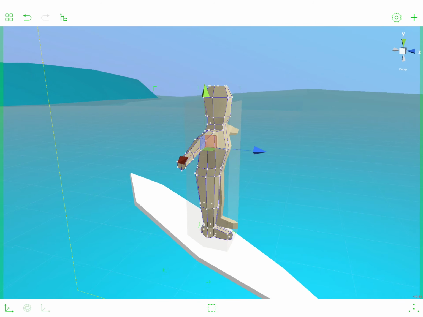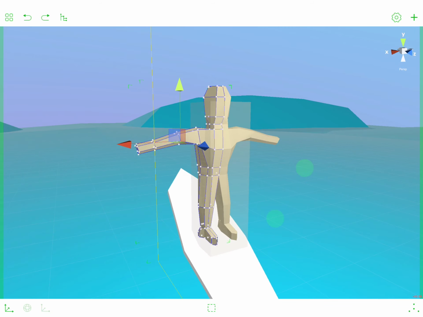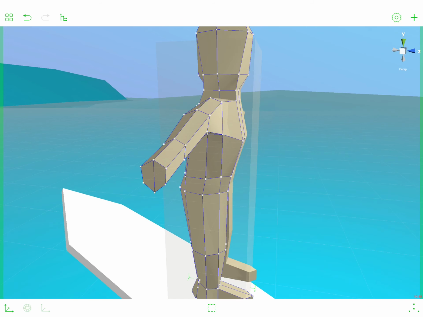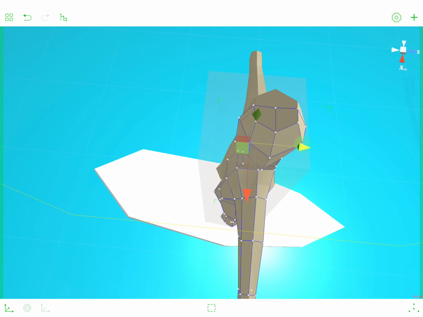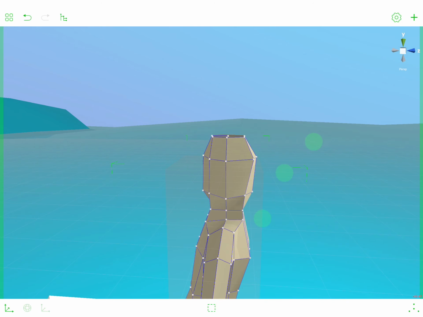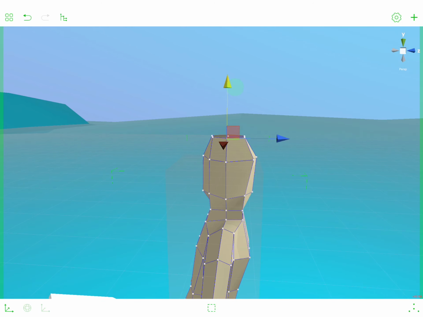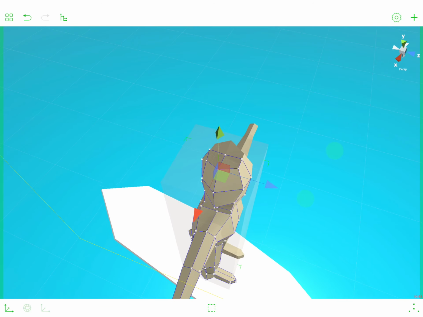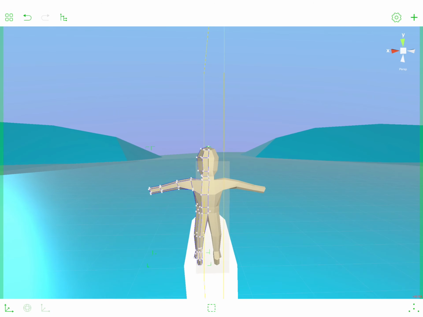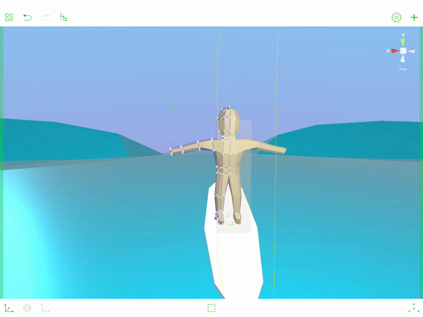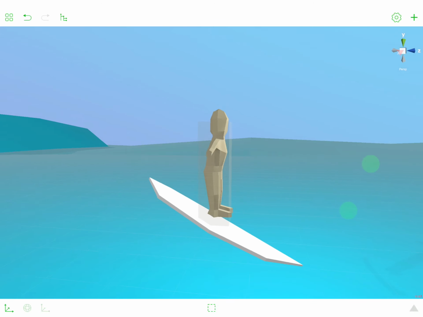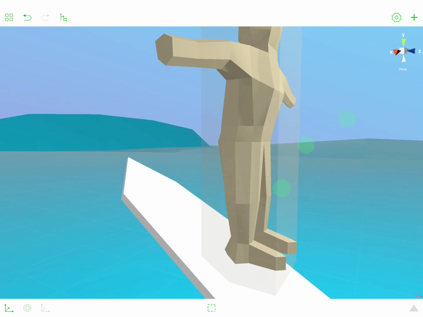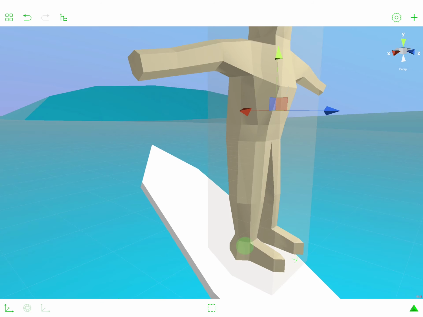I think that looks much better now. The head could still be slightly improved, slightly more rounded. Stop vertex. Not this one. This one. Yeah, that's looking okay. The legs, I think, need a bit more love, so let's give them some more love.